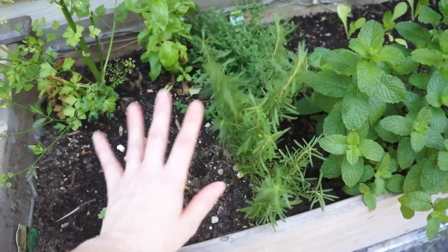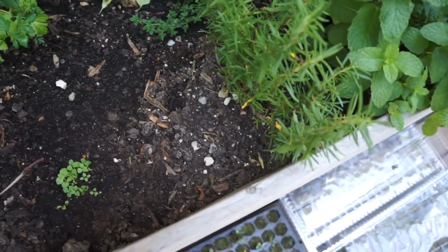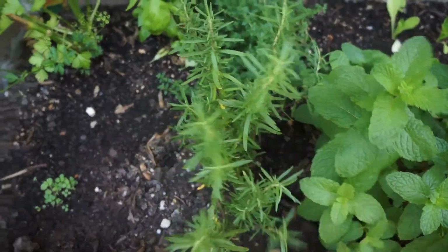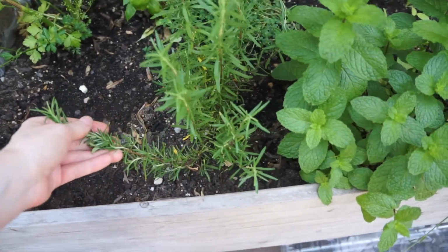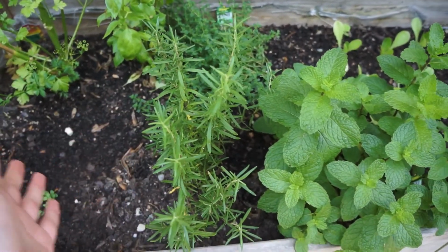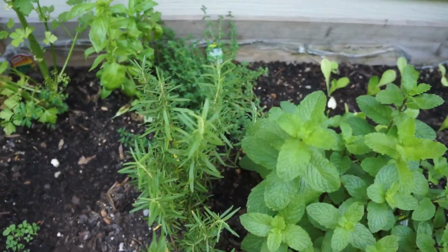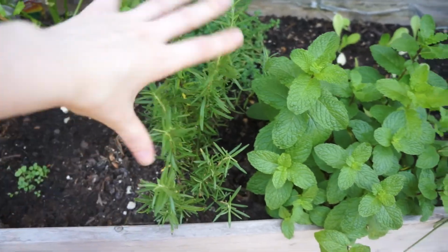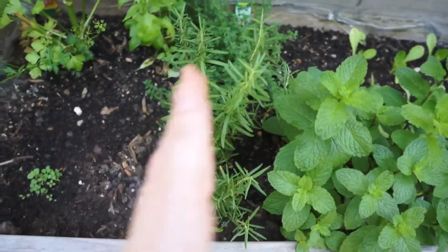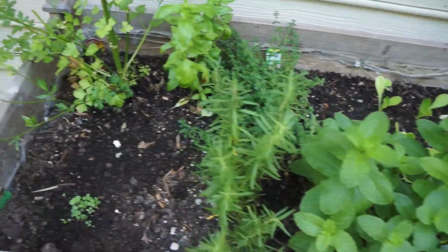Rosemary, which is my favorite scent. Oh, it smells so good. She's doing okay. She's real skinny, like that. But I had actually moved her earlier in the season. She was kind of horizontal and it took up a lot of space. So I just dug up the root ball and turned her to this orientation, so that way I could plant more things here and still keep the two rows, the back one and then the front one.